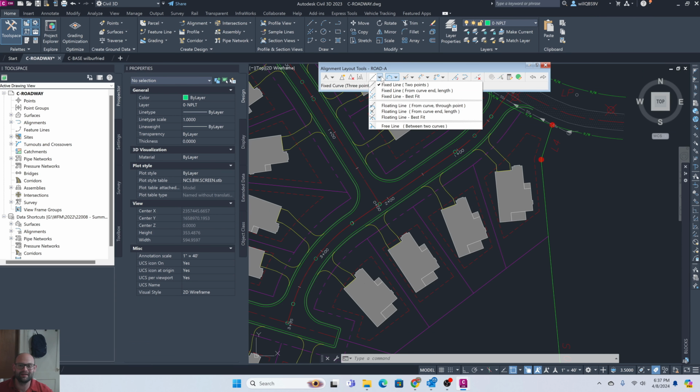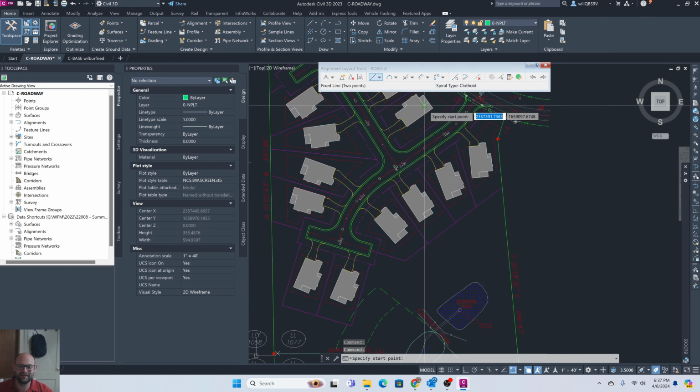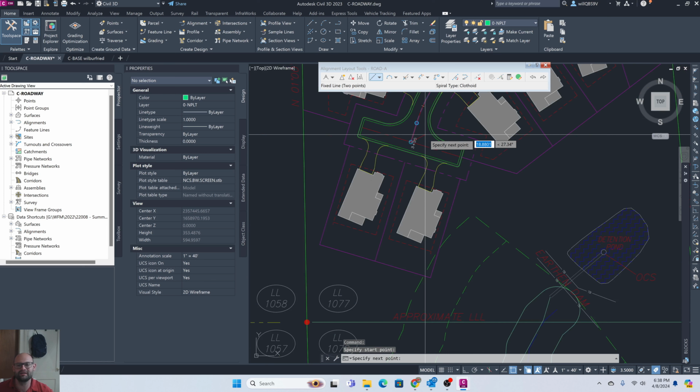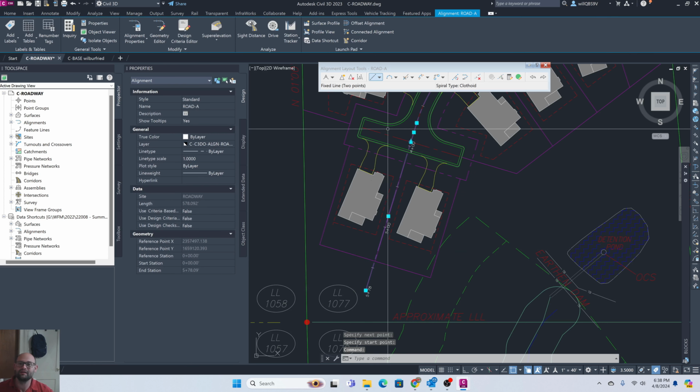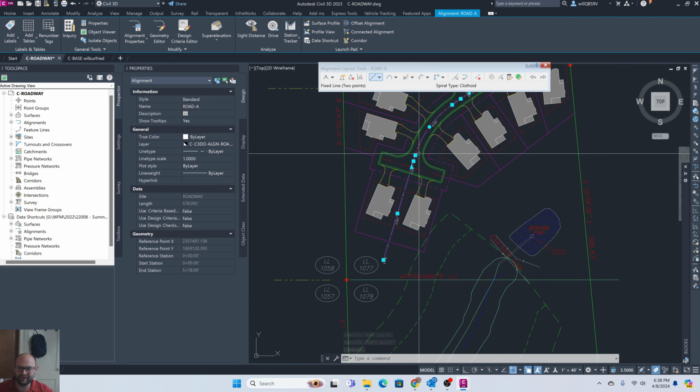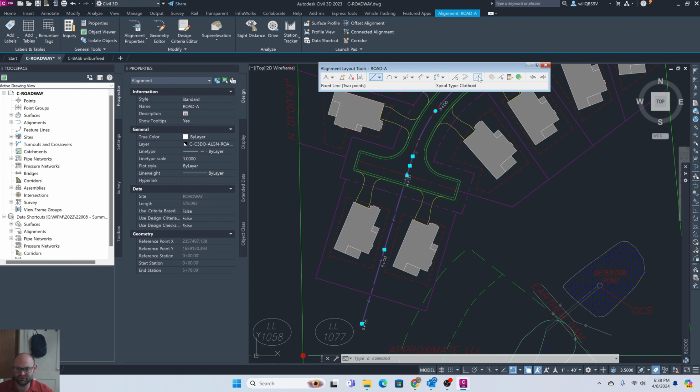If we're going to add a simple tangent, you can do the fixed line, 2 points here. Remember to draw in that same direction, low to high. So we'd start here at the end, and we'd add out here if we wanted to add an extra bit of length. And I'll show you what happens if you do it the wrong way. See, we have stationing that continued out here. All is good and well when you see that.